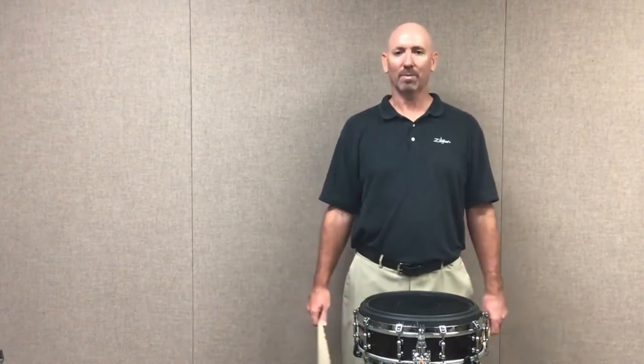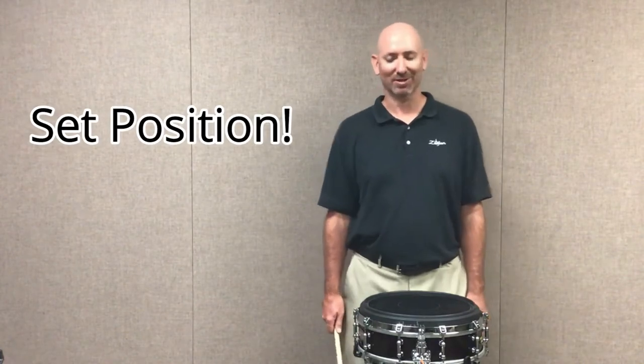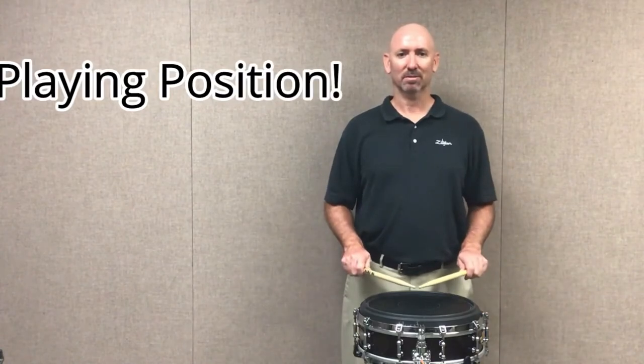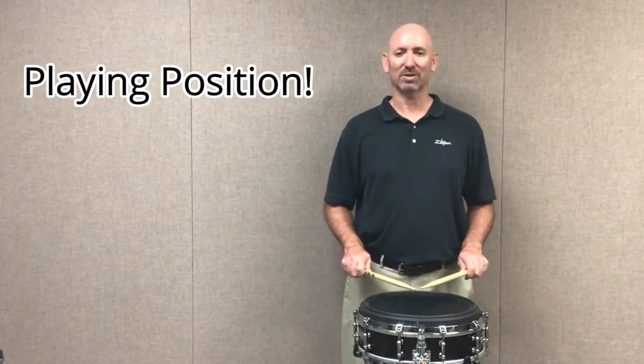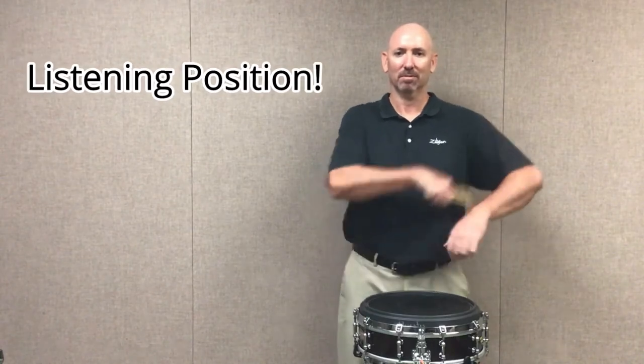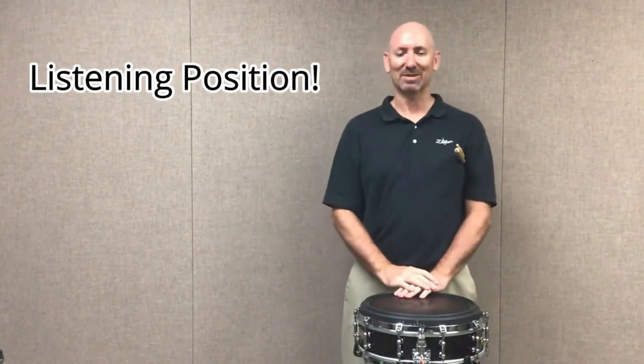So shoulder width apart. What position am I standing in? Set position. Good. What position is this? Playing position. Very, very good. If your teacher is giving instructions, what position are we standing in? Listening position. All right. Very, very good.